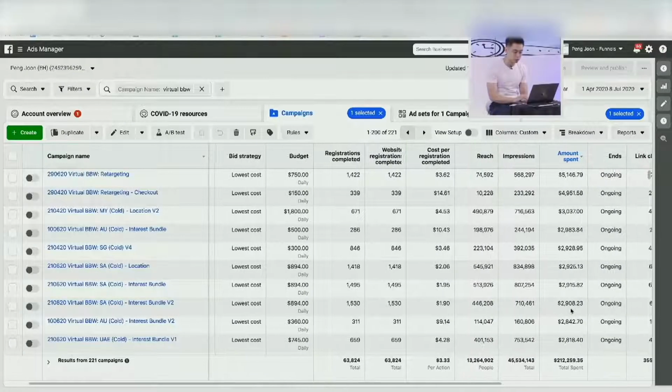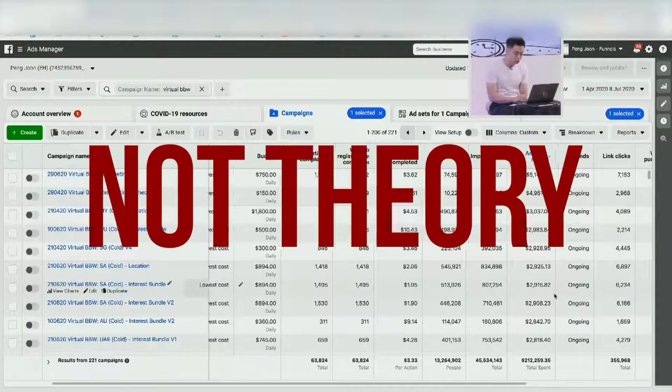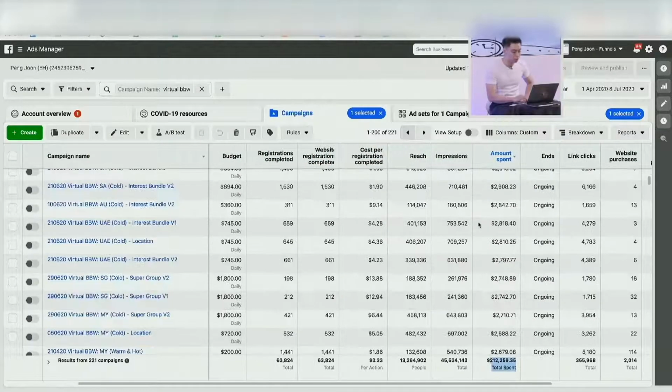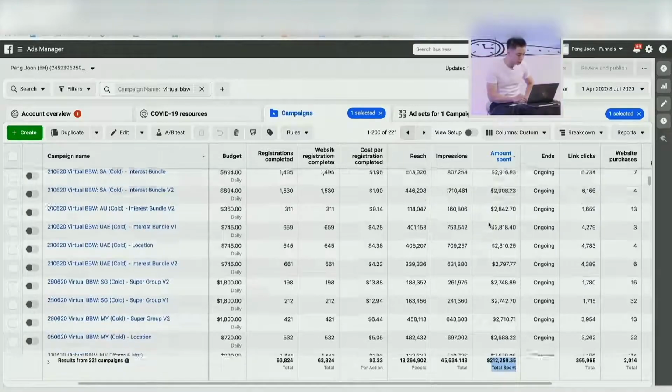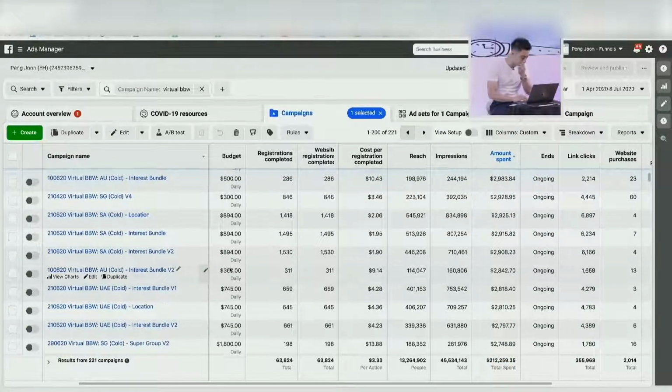First, I want to share with you that what you're about to learn and discover is not theory. It's current, it's extremely profitable for us. I'm gonna walk you through the numbers, the different campaigns. You're gonna see how some campaigns that were profitable, we could scale to like $1,000 a day. Some of them are like $300 a day, $900 a day.